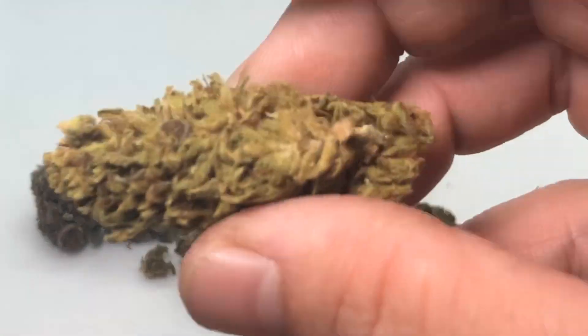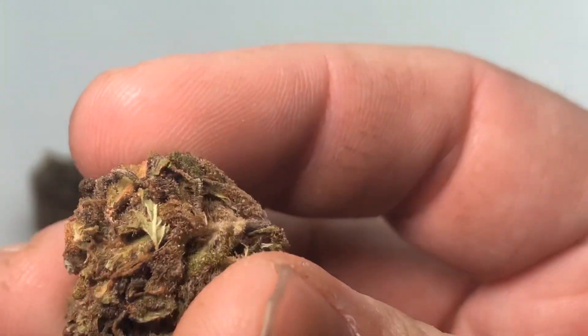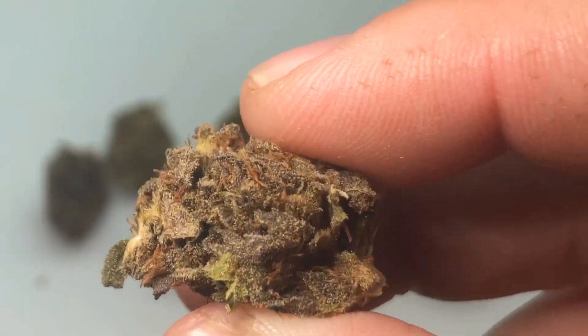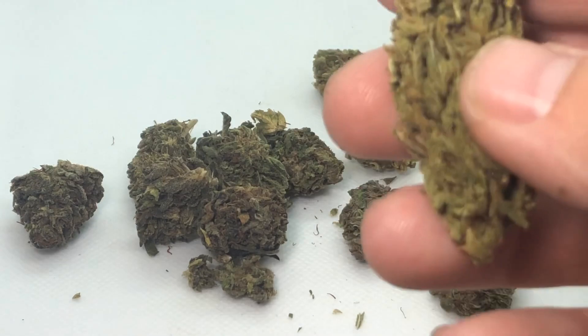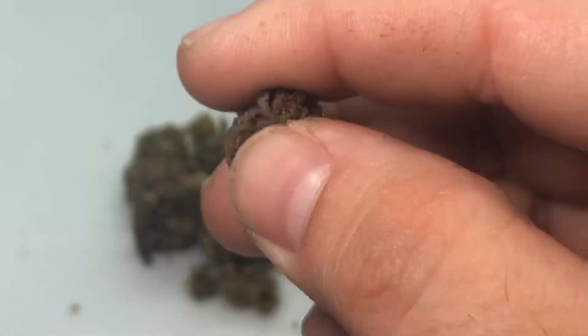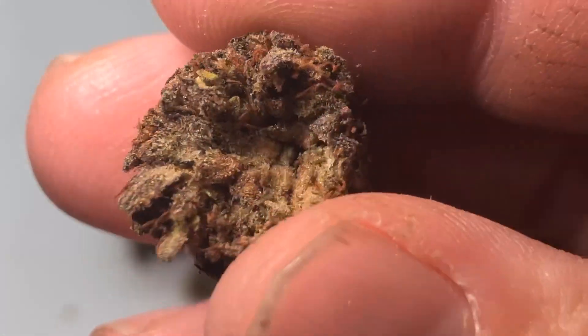Here we are with the special sauce from Cascadia Blooms, coming in at 15.9 percent CBD with a low-Q on the delta-9 THC. This stuff is super frosty and very pungent. We've got some purple buds here — they look very nice. Trichomes all over it, nice orange pistols, moisture content is very nice. The trim job could be just a smidge better, but that's okay. Cracking a purple bud open — look how frosty that is. We'll tell you how it smokes shortly.